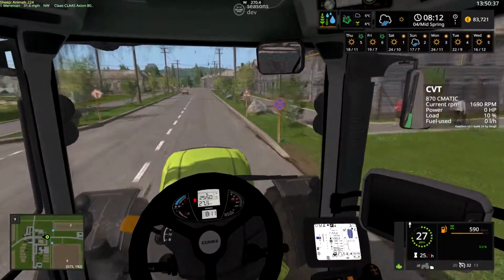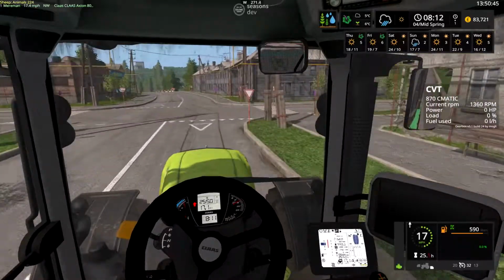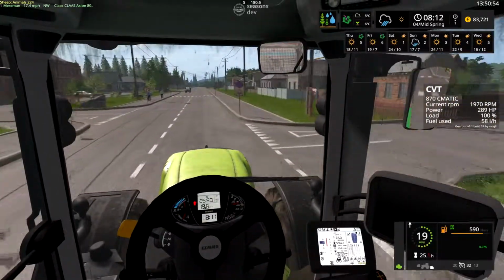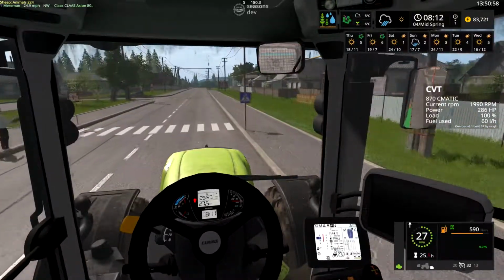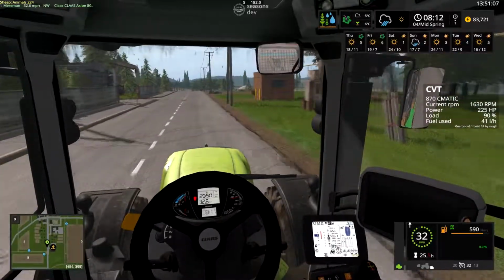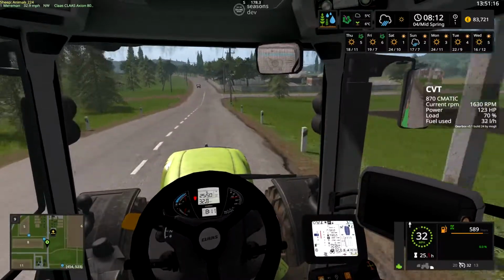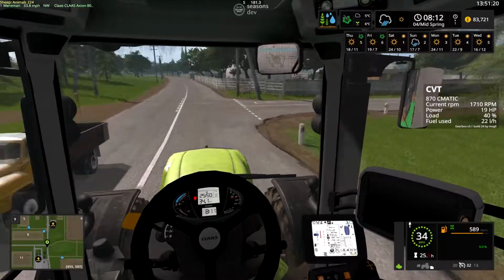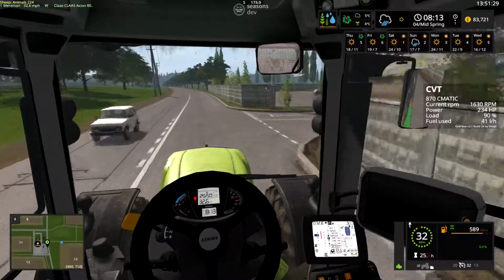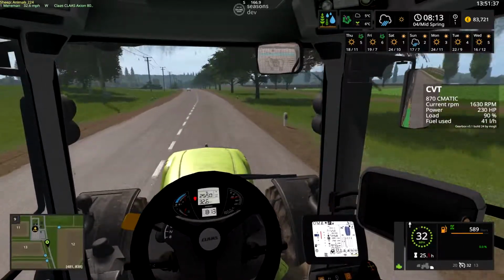Now I've got to remember where this is. I'm just going to have a very quick... Oh yeah, I remember now. Down there, past the sugar plant, past the beet factory, the sugar plant, past the BGA. Would be a little mini map up again. Sugar plant over to the left hand side, and we are most probably breaking speed limits now. BGA over to the right. And I think the next industrial plant should be the spinnery. God, they've got some work done over this side of the valley.